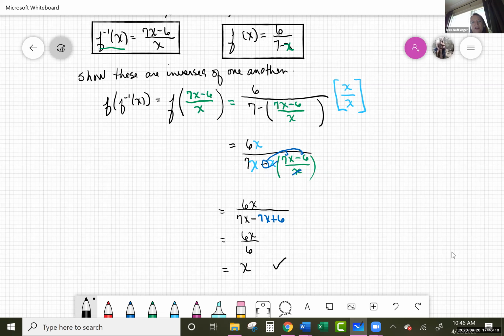Okay, so I want you guys to notice that every time we were looking at the inverse, which we have only done a couple problems, we were swapping x and y values. Recall that x values represent the domain, and y represents range values. And so if you're swapping your x and y values for one function to get the other, then basically your domain and range are swapped for a function and its inverse function.